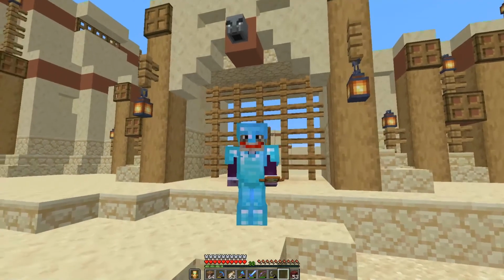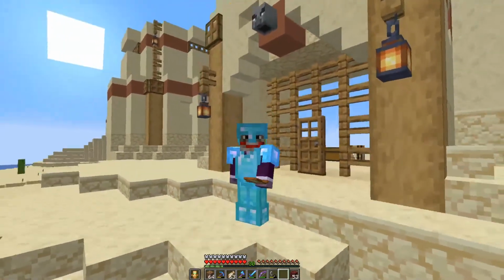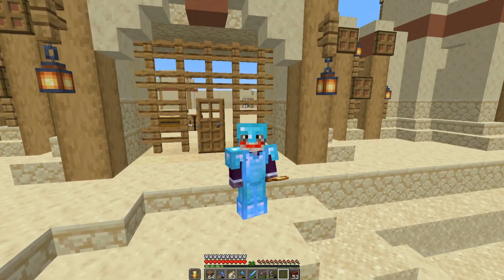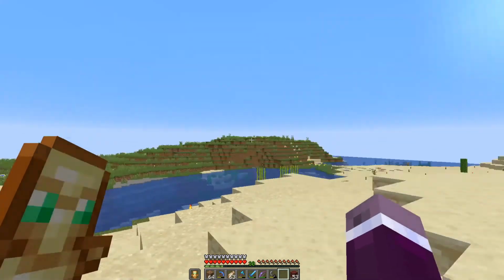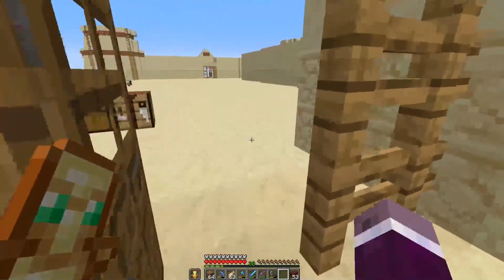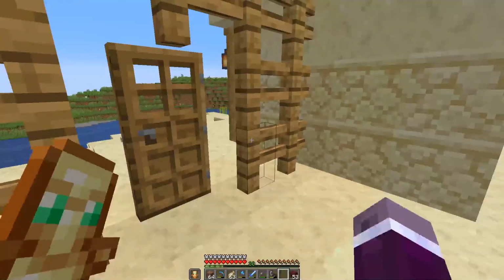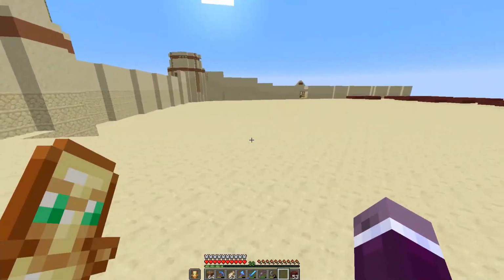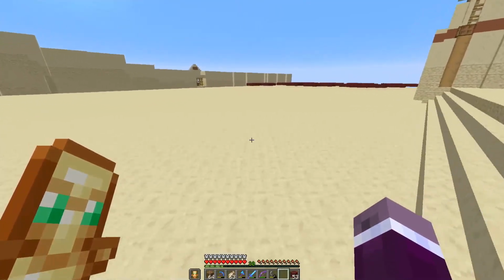So there we go guys, that's everything covered. The walls are finished. I have put temporary doors on here until I get a redstone contraption done for the gates. Let's go in and have a look. So as I said, I have slabbed it all. So this is now fully mob proof, which should be great down the track.